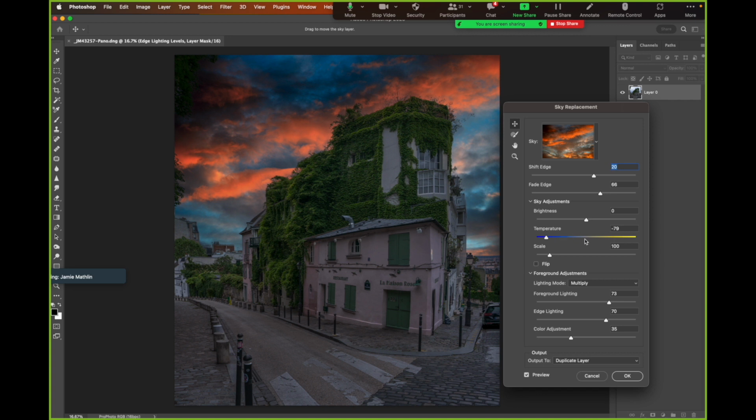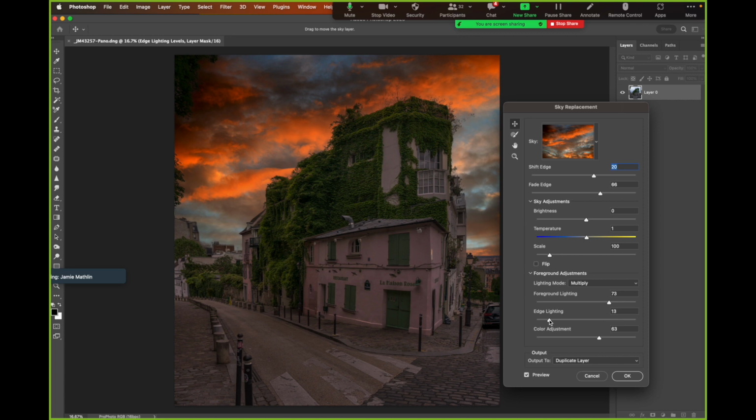But the other option you can have, if you don't want to go too far in the blue, is you can use the color adjustment slider at the bottom. By sliding that up, you can affect the foreground with the color of the sky. I've pulled that all the way to the right there, so you can see it's added that sort of color to the area. If you are adding a sunset to a scene that is not a sunset area, you can move this color adjustment over to find some sort of balance. So I'm going to go just a little bit into that color there.